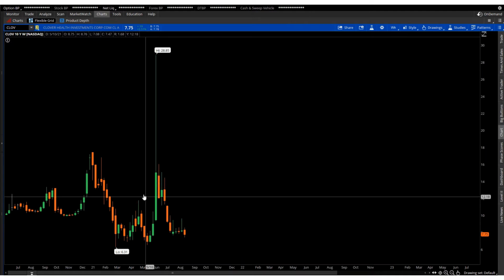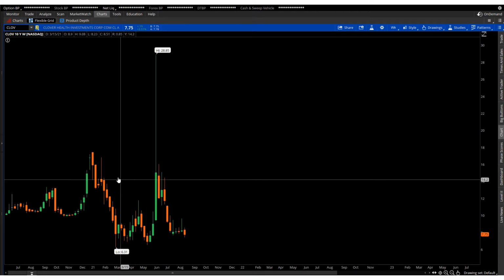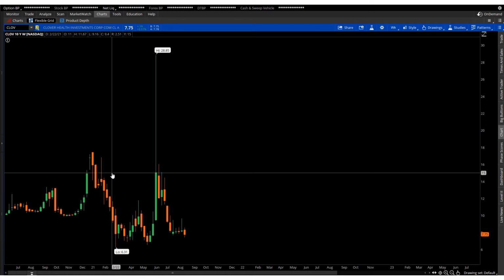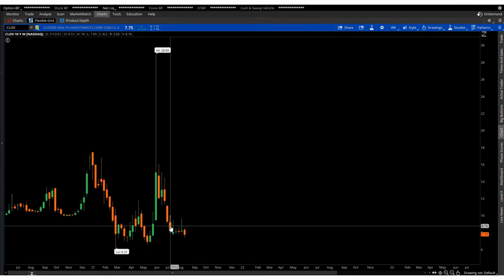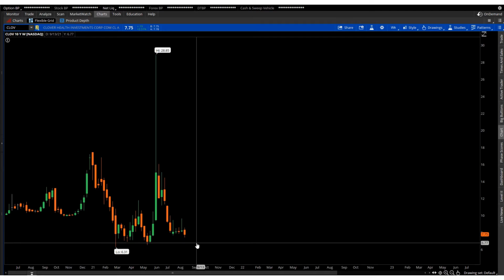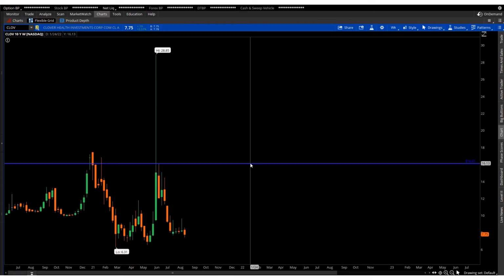So look, I was looking at the weekly chart a few minutes ago, and based on my interpretation of this chart, there seems to be significant activity occurring within the next 10 to 14 days. What I saw during my review of this chart was that I did identify a support and resistance level. So with that, let me just plot that.